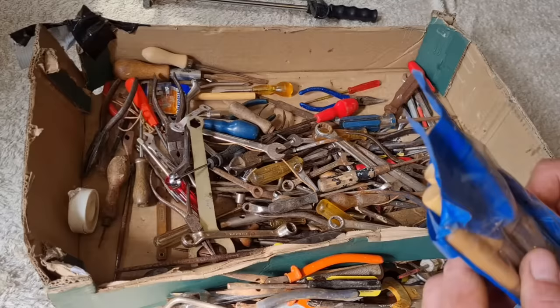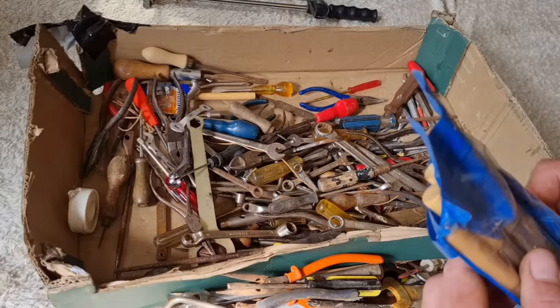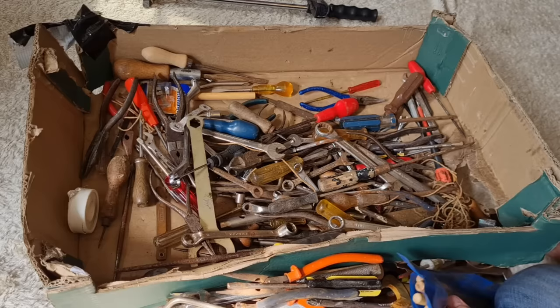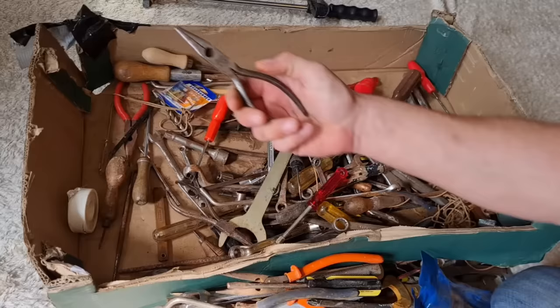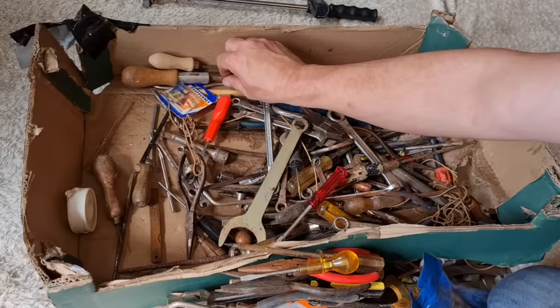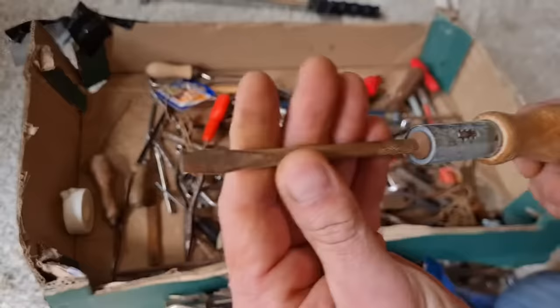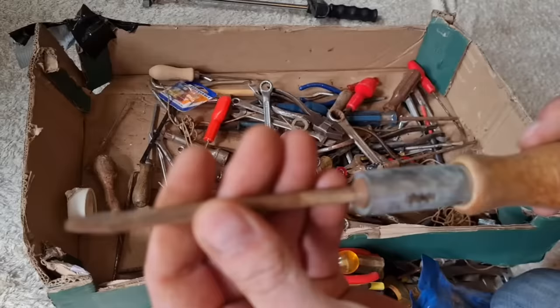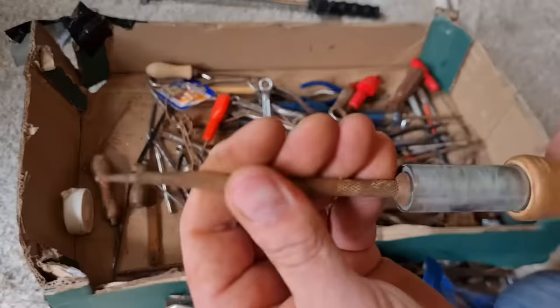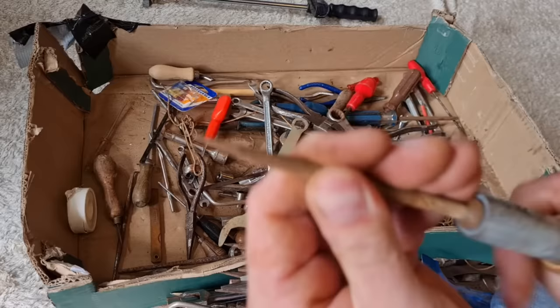Let's see what's in this little tub — a tiny little set of wooden-handled files, very lovely. So we've got a nice little set of files, a little quarter-drive thing, some more needle nose pliers — I've got more needle nose pliers than I know what to do with. An electrical screwdriver, there is just no end of stuff in here. And an old-fashioned ratchet screwdriver with a wooden handle — she's a good one. It locks one way or another but doesn't lock in the middle.